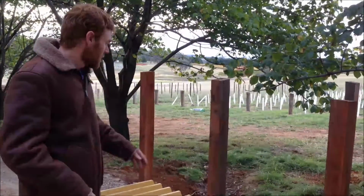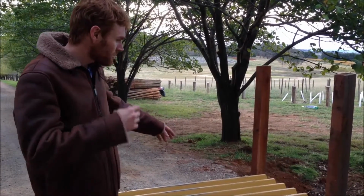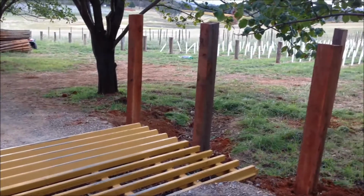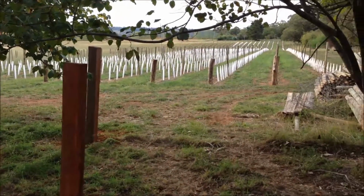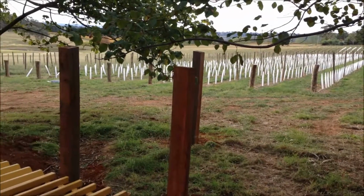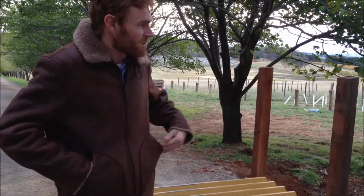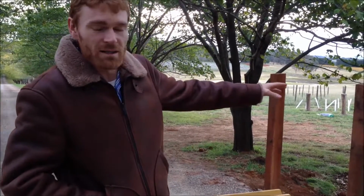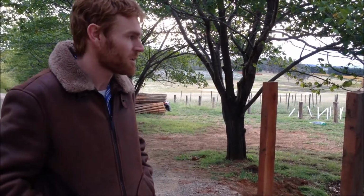We're actually putting in this cattle grid as one of our priorities, because during winter we're going to run sheep through our vineyard, so it's going to save the environment, and hopefully also provide us with a bit of income from the sheep if we choose wool or if we choose meat. They're going to obviously keep all the grass down in the mid rows. We've got vine guards that are very durable, very strong, so they won't go after the vines themselves.